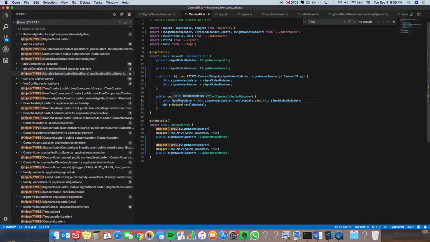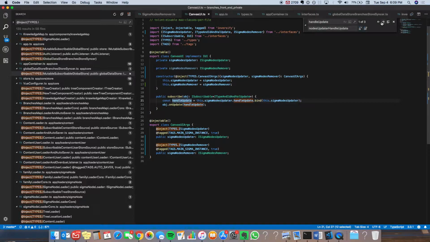This text editor sucks. All right, just do a Command F. That. And then replace. Yeah. Nodes remover? Yeah, but do lowercase n. Nodes updater handle update. Capital? Yeah. And don't replace all. Replace the first one by clicking on this. Yeah, do that. And then jump over this one.